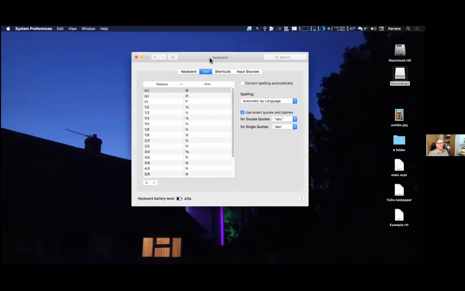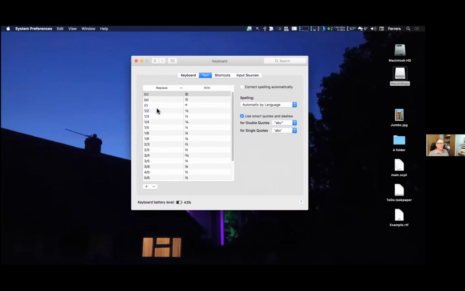And whether you knew it or not, there's some automatic shortcuts already there. So if you type 1/2, you will get the half symbol already, and this is already put in there. But here's something that Mike's probably going to be typing a lot. Suffolk Mac user group. He doesn't need to do that. He can save his fingers by adding a shortcut.